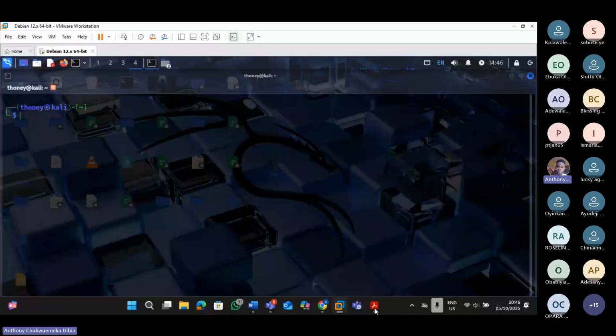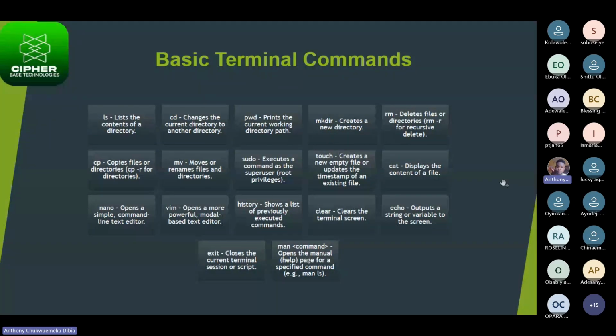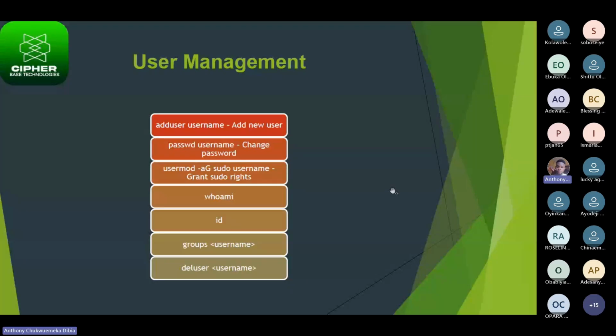All right, so we have user management, that is how to create a user on Kali Linux. So we have the adduser command, then the username you want to use. If you want to change the password, this is the command: passwd username, that is change password. If you want to give the user sudo rights, this is the command to actually give the sudo rights.